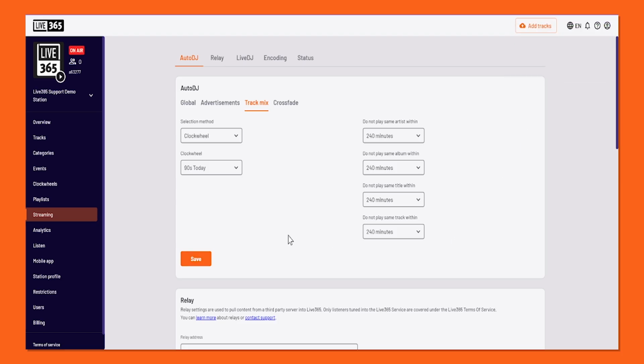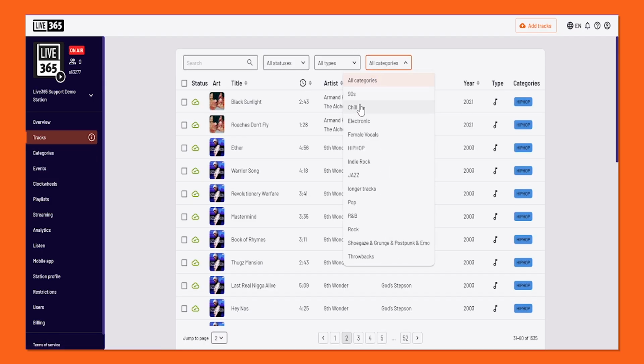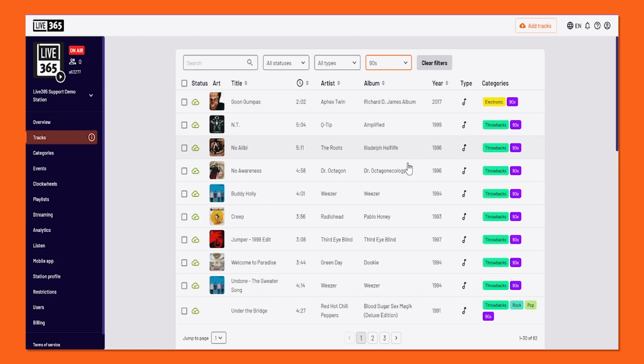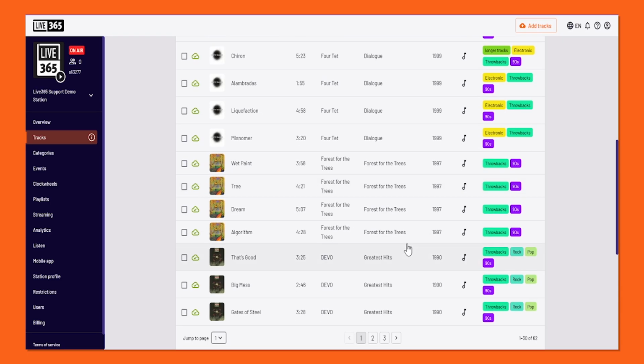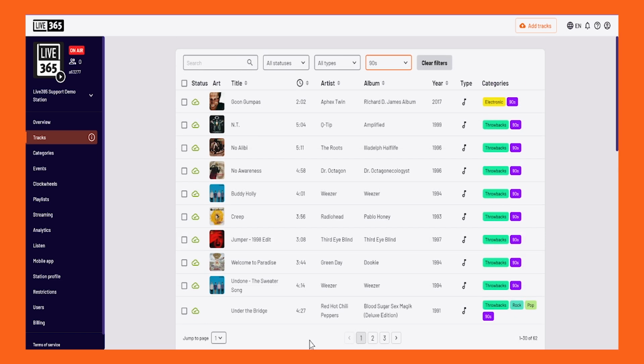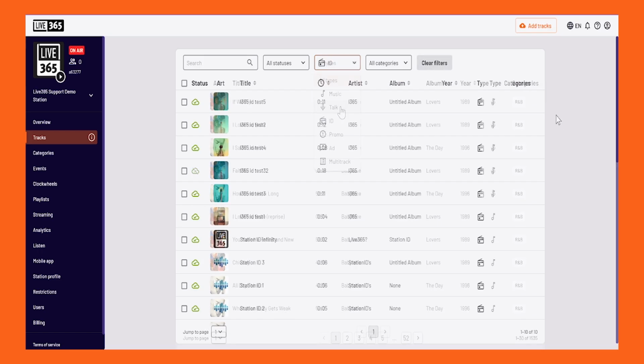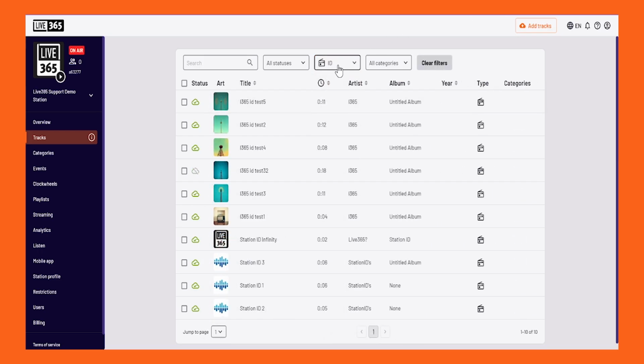Now, there are some things you should keep in mind about your ClockWheel now that it's your AutoDJ, such as, do you have enough unique tracks in your categories that you're pulling from? If not, your AutoDJ could switch back to random. There's also a thing about audio types. If you by chance have different media types within a category, such as having a category with music and talk tracks, that can also make your AutoDJ go back to random.